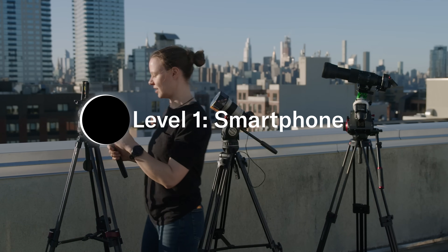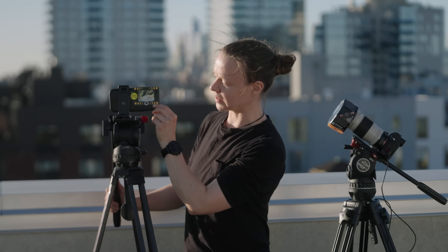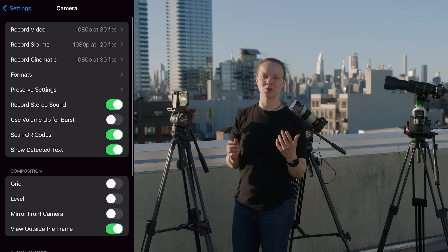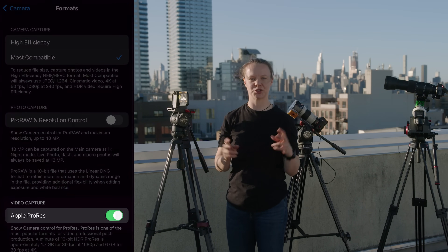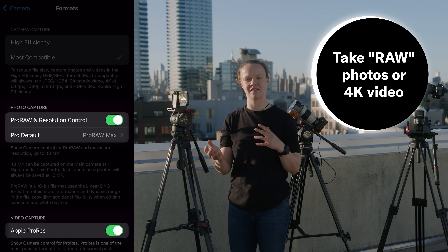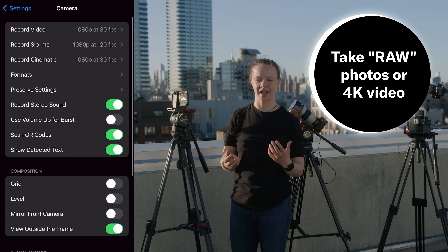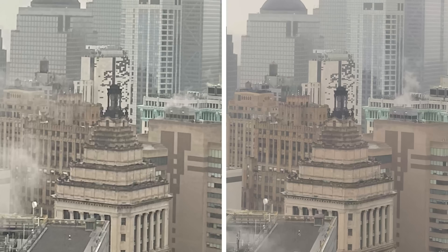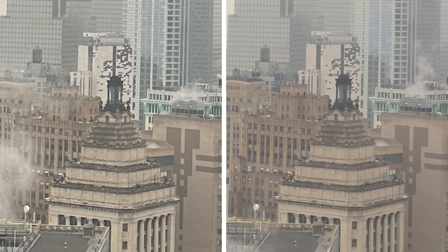First we have our smartphone setup. I got a little solar filter that I can attach to my phone, or if you don't have that, you can also order sheets of solar filters and then just cut it out to fit your phone. Once you've attached it, your phone is going to read that it is nighttime, so you want to make sure your flash is turned off. In your phone's camera settings, you can make sure that taking raw photos is turned on, or if you're planning on taking video, you can also shoot in 4K. This is basically just going to give you the most information in your image so that when you look back at it, you can either zoom in or edit it in post and try to get the highest resolution photo possible.